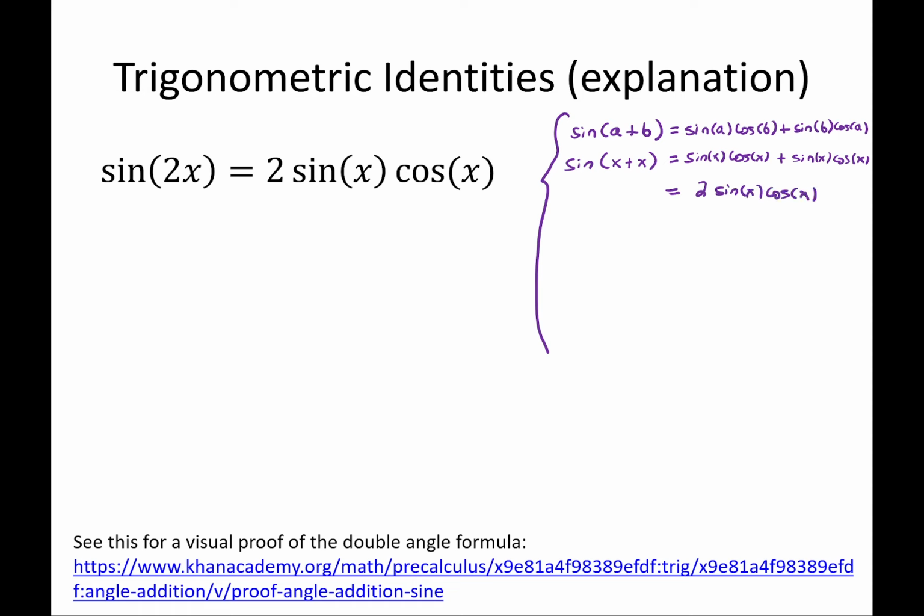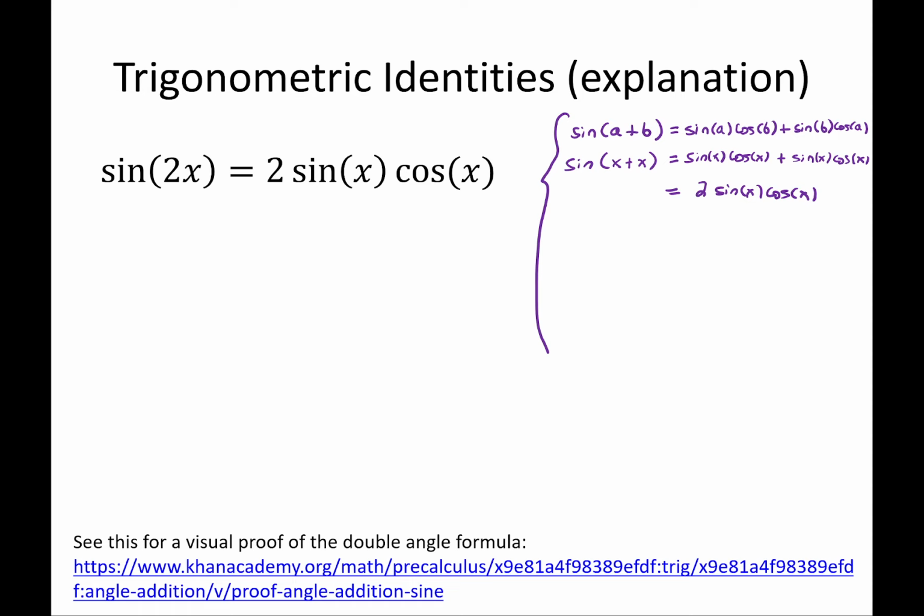As a comment, the proof that the sine of a plus b is sine a cos b plus sine b cos a. There's a few proofs, but I think one of the best ones is the geometric or the visual proof. There's a whole bunch of them on YouTube. I don't want to reproduce them. I don't think I can do as good of a job, especially as the one that is presented on Khan Academy. So I've put the link here. If you've never seen where this formula has come from, if it's just given to you as a formula once, grade 10, there it is. If you want to see the geometry, I recommend just viewing the video. It is a bit long as well. That said, you're not going to need that formula for this course.